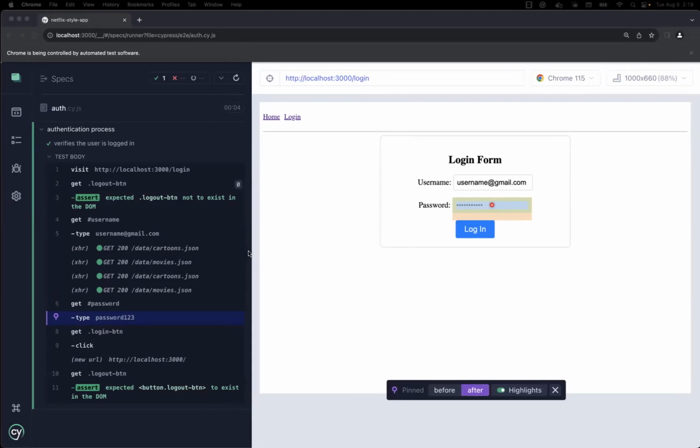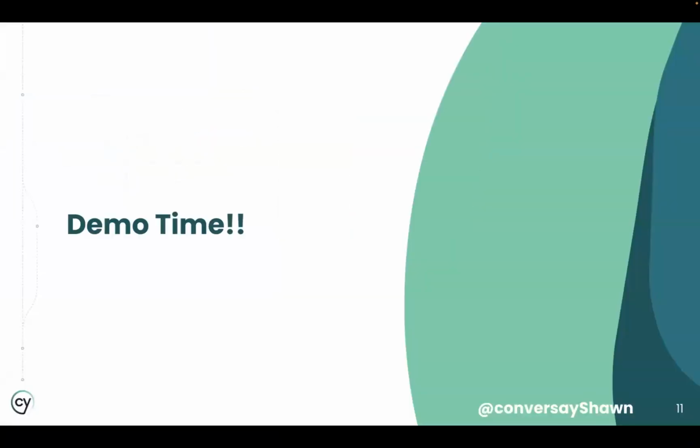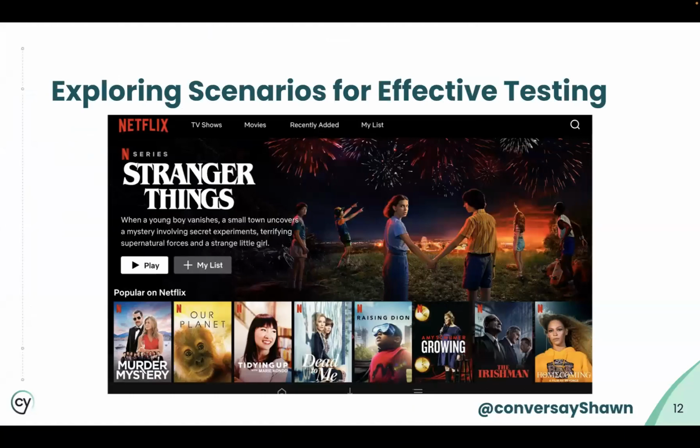So going back to our cards here, I just want to say that verifying that your app works as a cohesive whole, or verifying that it works from beginning to end, is always something that you want to do because that is literally your critical path. But it's not the only way to test your app.